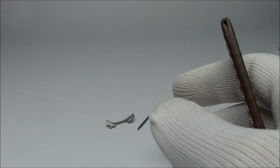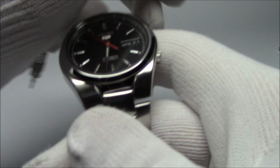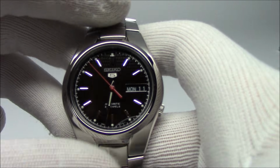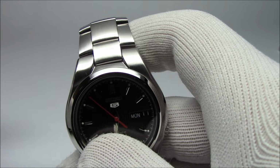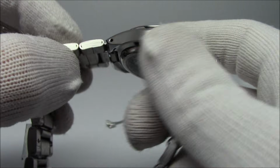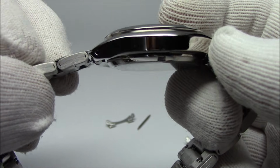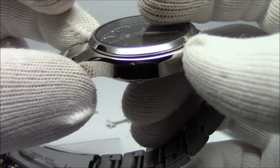Now there are some bracelets and also some strap watches that you really can't do anything except get the manufacturer's bracelet. So this Seiko 5 has what they call an integrated bracelet. See the final link here? Integrates right into the case. So there's a pin that pushes through. It's not a spring pin anymore. Now it's a pin. It's a pressed in pin.